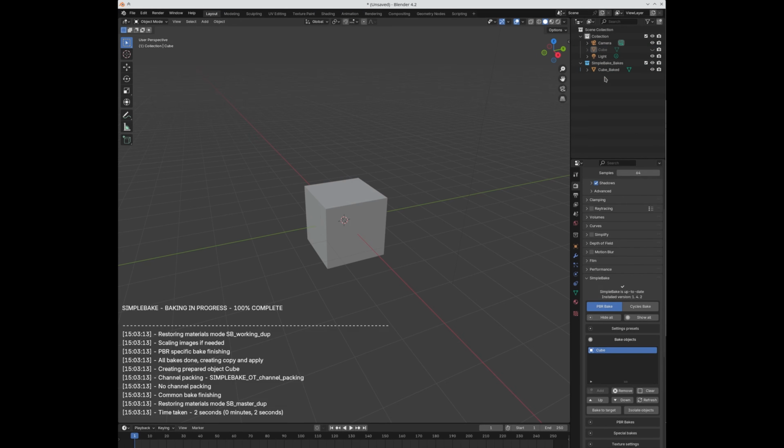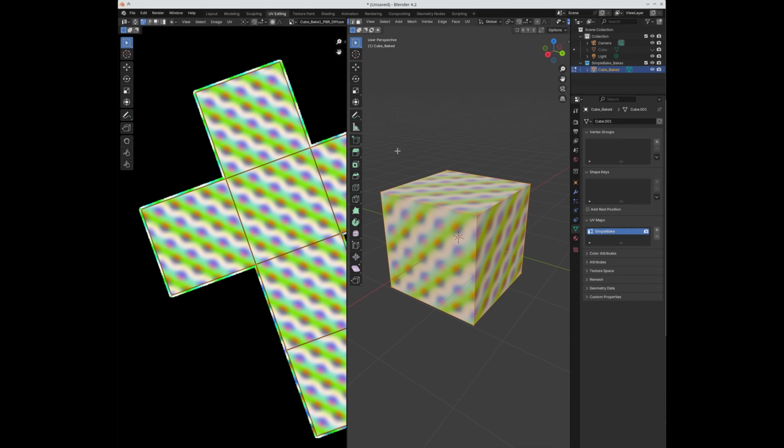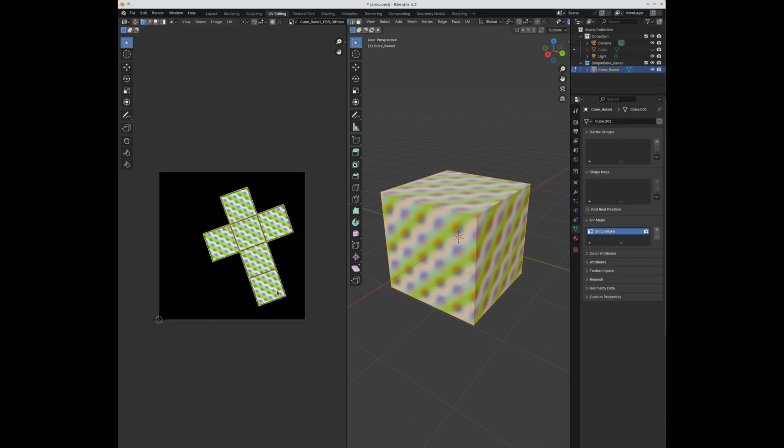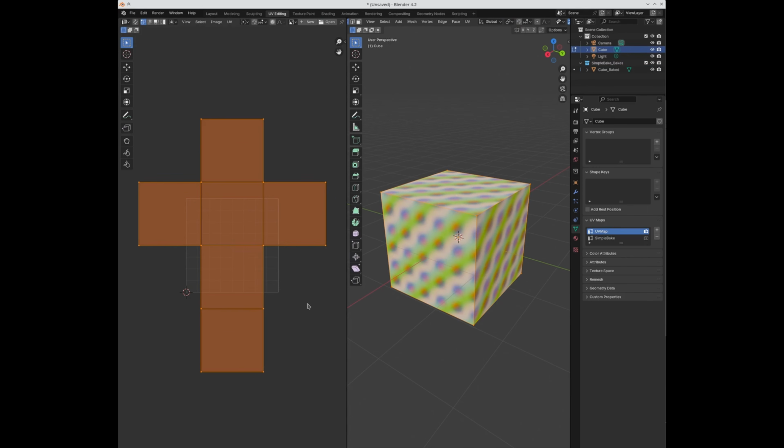So you see, despite it having a different active UV map that wouldn't work for baking, the UV map that we've used for baking is the one on the object SimpleBake has created. SimpleBake creates that object, and the only UV map it uses is the one that it used for baking, so that your textures display correctly. It doesn't care about the other UV maps, because once you're just displaying your textures, the only UV map you care about is the one you actually used when you baked the texture. So that's why this is the only UV map that exists. And you can see that it's that SimpleBake one, not that default cube one that goes outside the boundary.